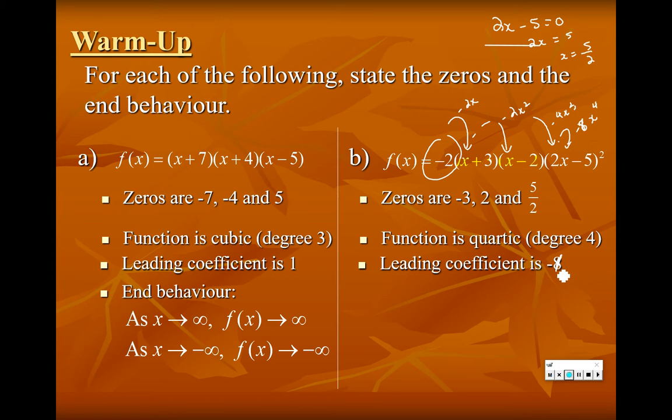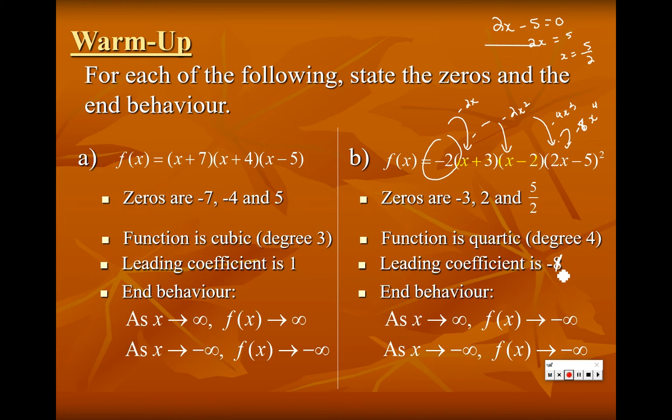Okay? So now, degree 4, negative power. If it's degree 4, hopefully your brain's doing the dance here. Good, I'm seeing a couple people doing it. If you're doing this, you're in great shape. And if you're doing this, you're in perfect shape, right? Because degree 4 would be up like this, negative would be down like that. So here's the end behavior: you go to negative infinity as x goes to infinity, and you go to negative infinity as x goes to negative infinity. You go to negative infinity on both sides. Yeah? That's really a review of yesterday's last lesson that we did. But do you have any questions about all this?